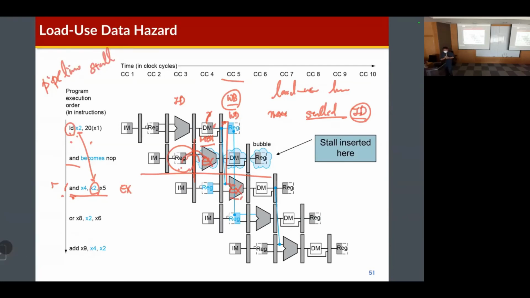So the meaning of the stall is a temporary stop. The clock cycles are just wasted, but the instruction stays in a certain pipeline stage. What does that mean? When the AND instruction is in the ID stage, it should be stalled in the ID stage. But this is pipelining, so the following OR instruction is in the instruction fetch stage. Because the AND instruction is stalled in the ID stage, the OR instruction cannot be propagated to the ID stage either. Because the AND instruction is stopped, the following instruction also needs to be stopped. This is the pipeline stall.